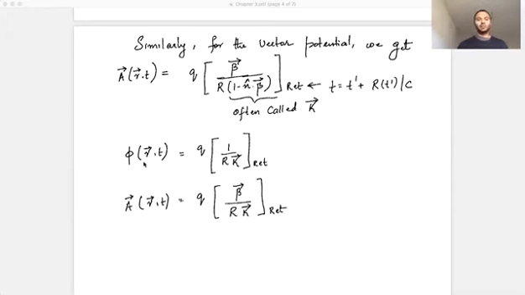Yeah, so far simple. Everything is similar to the static case, except for this kappa and the effect of this retardation. Now the next point here is to go from the potentials, which are phi and A, to the electric and the magnetic fields. And I'm going to go through the derivation there.